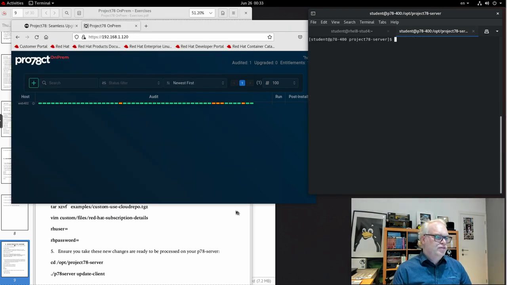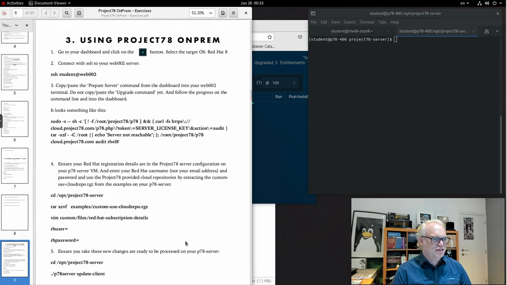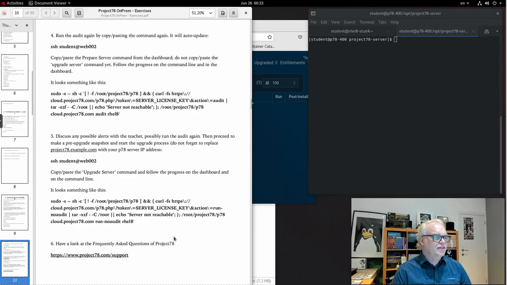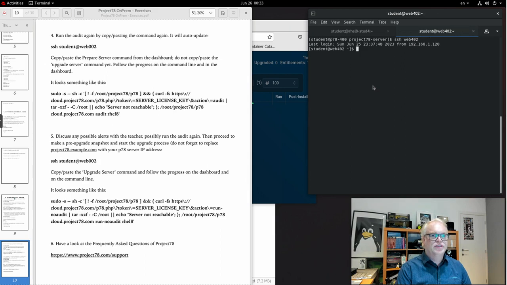So let's have a look at our fifth exercise. So yeah, we update client, so that's what we already did. And then we run the audit again by copy pasting it again into the web 002, or in some cases web 402. So web 402, good. And then copy pasting it again.